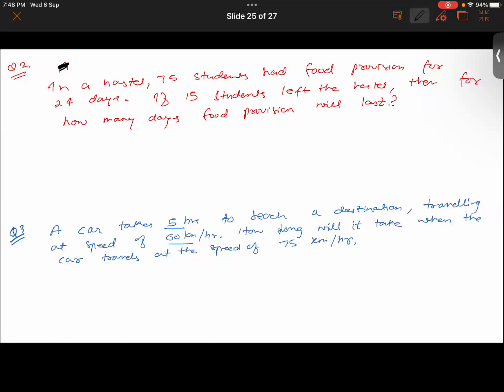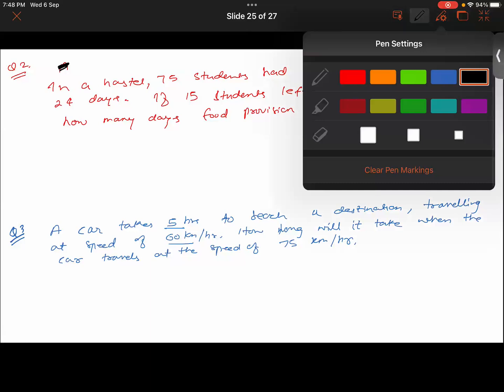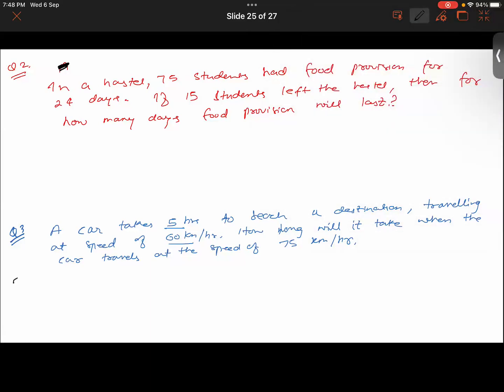4 hours, sir, right? It's in direct proportion. Yeah, it is obviously in that proportion. If the speed were to be increased, it will be taking lesser time. Okay, let's see if it's correct or not. I doubt your answer. Anyways, let's see if it is correct.